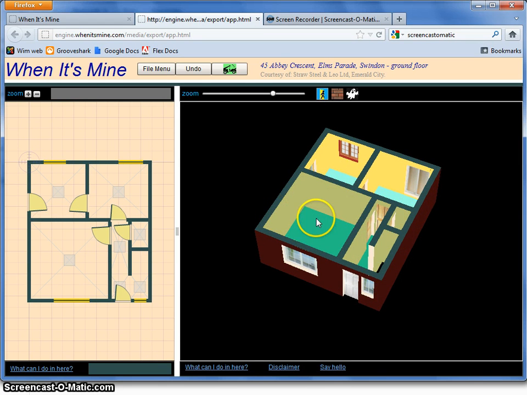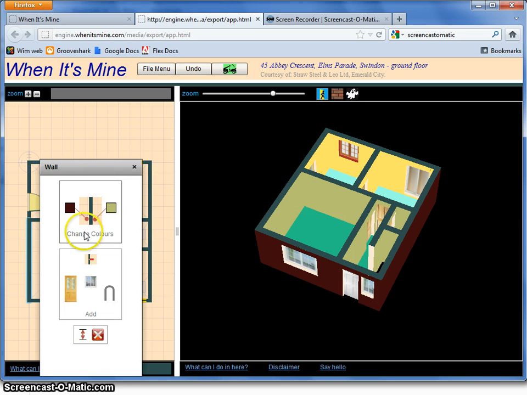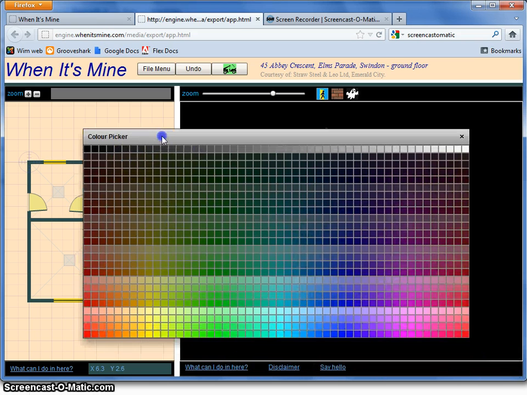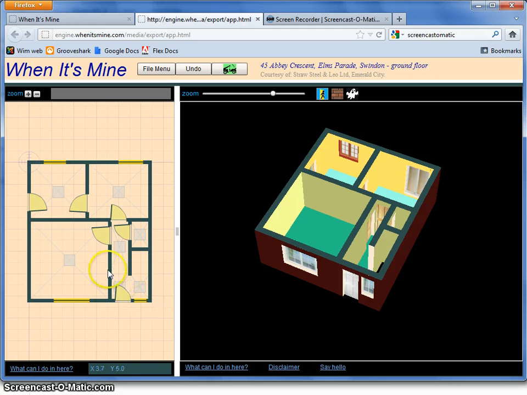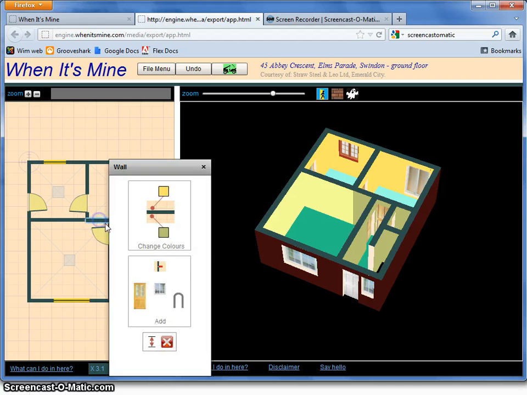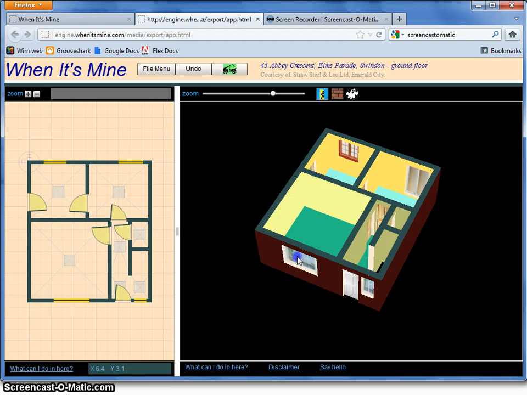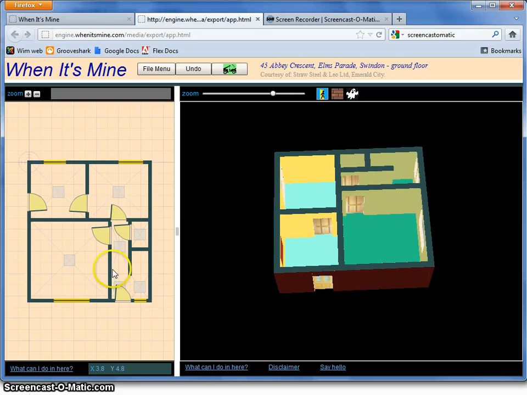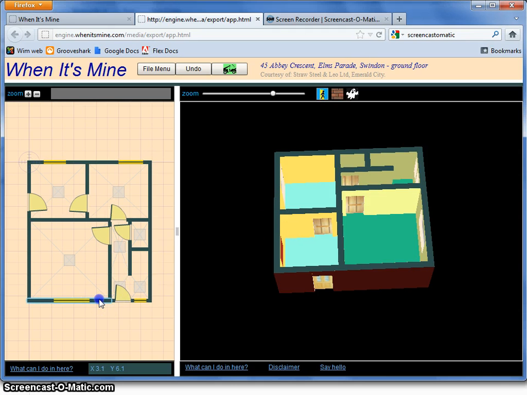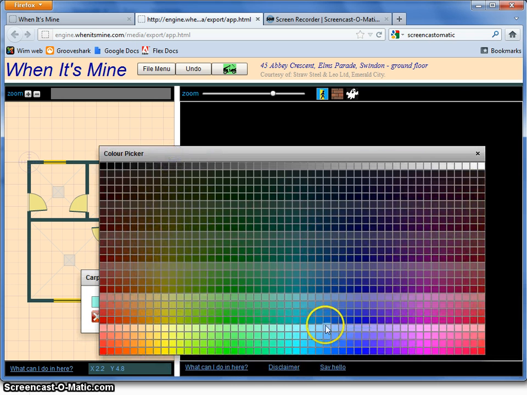Now say we wanted to change the colour scheme in here. We can click on the wall and change the colour. We might choose, for example, a creamy colour like this. And then I need to do the same thing here. Pick the underside of that wall, the underside of that one, the left side of that one, and the top side of that one. I can change the colour of the carpet too. Maybe go for a light blue on that one, something like that.